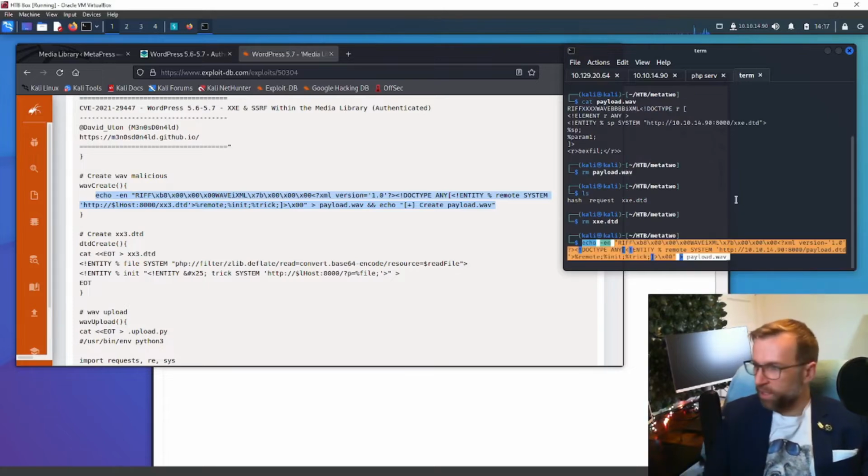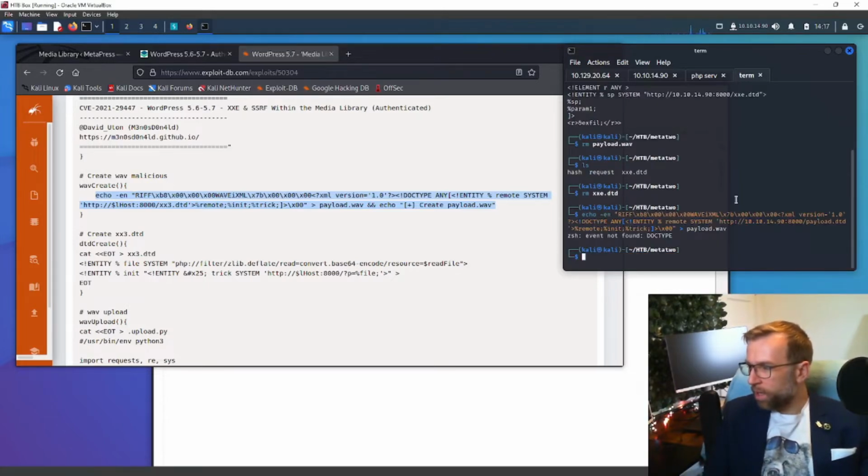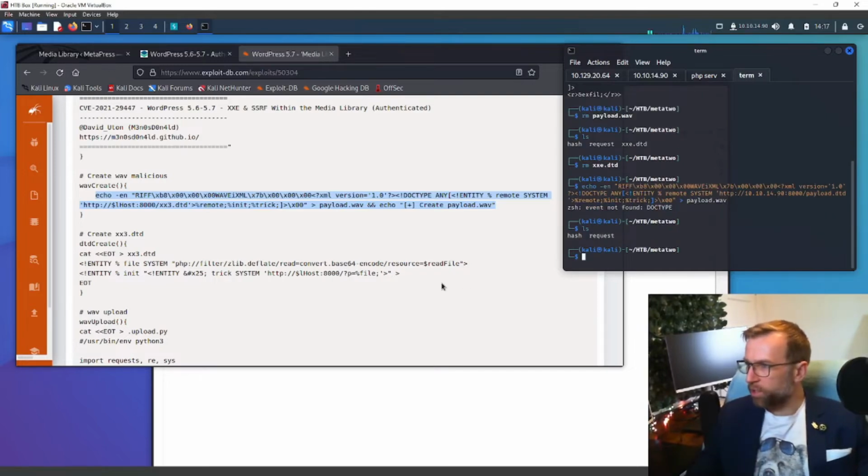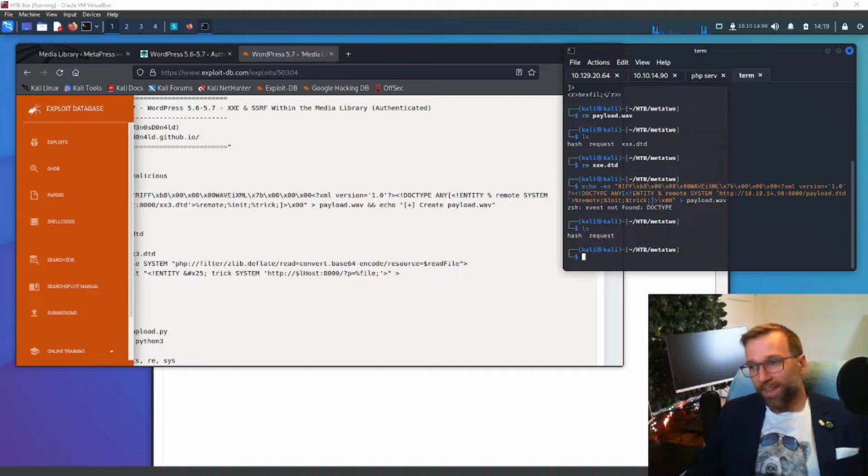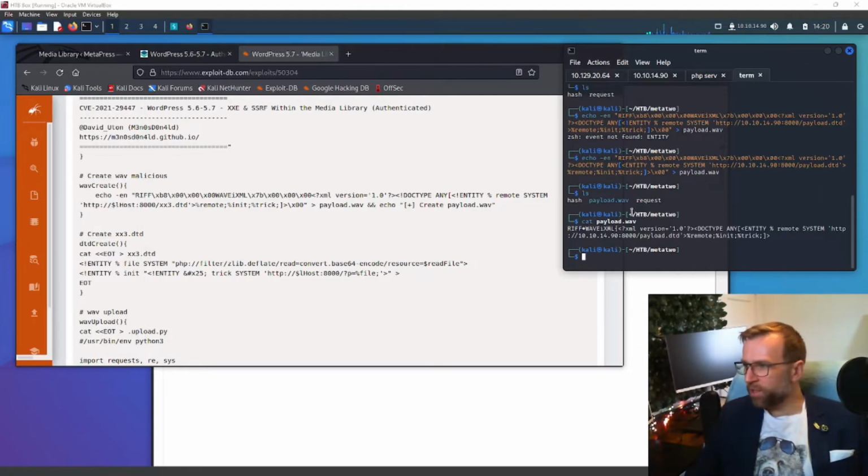I am pasting the command with echo, and it looks like we have a doc type issue. So that's quite unfortunate as well. Again, this payload is also not working, and it's saying event not found, which makes me feel like it's an event. Do we have to clear the exclamation mark maybe? All right, so I cleared the exclamation marks and it seemed to work. I don't know if this is actually going to work, but let's just go ahead and try it anyway.